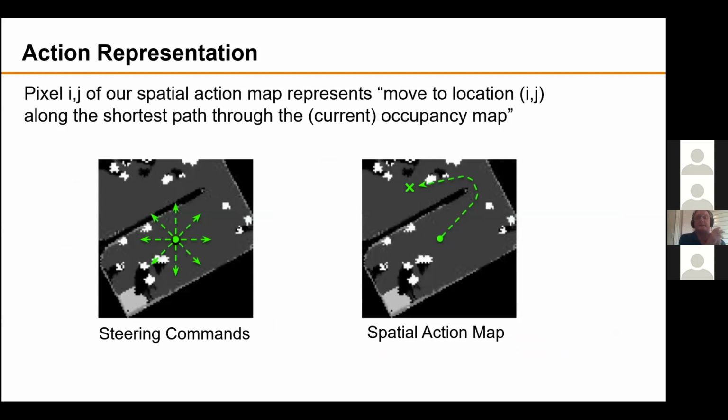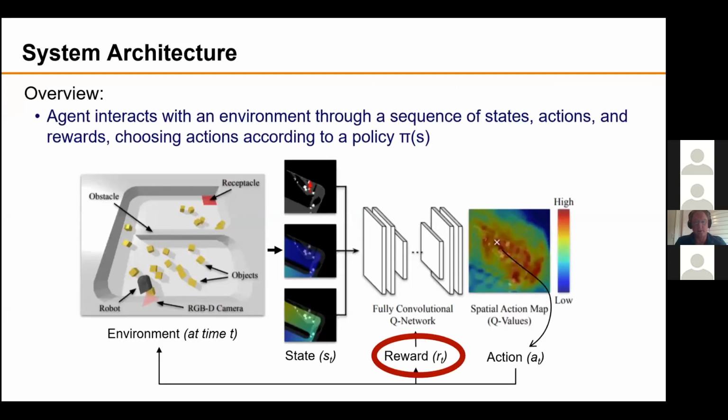And this is a little bit orthogonal to the idea of spatial action maps. I think it's an advantage that you get from spatial action maps that you can even do this. But another interesting thing is that it's a way to combine simulation and deep neural networks. There are certain things that we know about the world that would be nice to use in a system that's using deep networks. And this is one way to do that, which is have your actions be the result of a simulation.